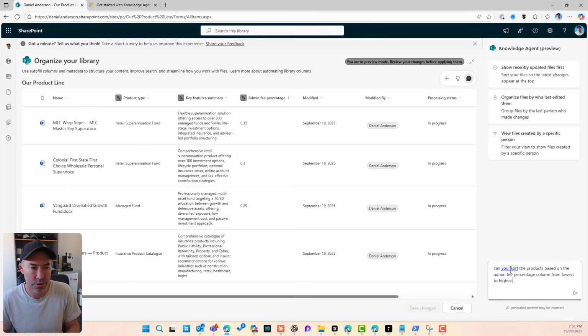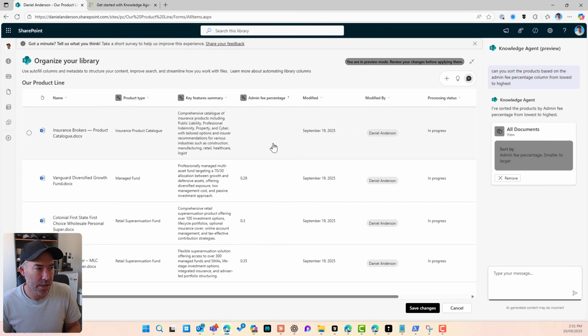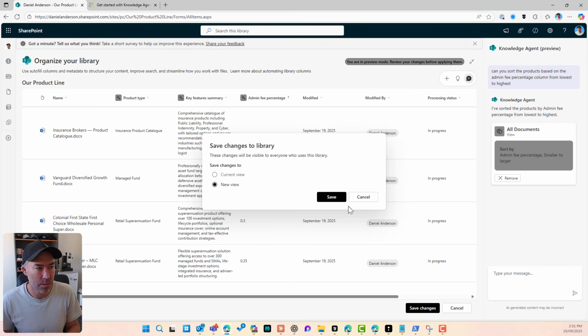All right, so let's do the reverse here, and let's see what we get. All right, so knowledge agent, looking at the data, looking at this column, and we have got an accurate view here and sorting. I'm going to save my changes, but this time I'm going to create a new view. Save.